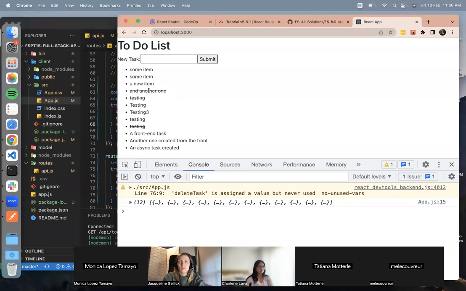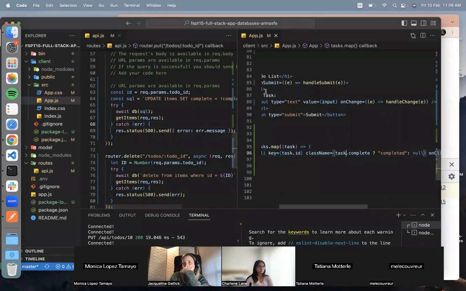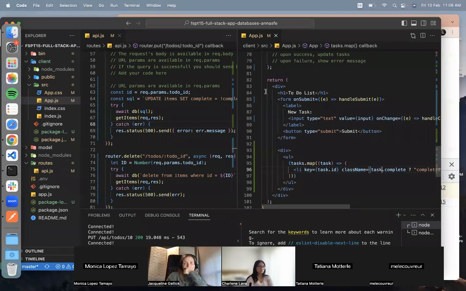So the ones that are complete are showing as a strike through, and I can update them like this. It looks a bit ugly for now, but at least at the beginning, try to have the functionality so you can test it in an easy way, not get too lost on CSS and buttons and everything, and then you can add other things.